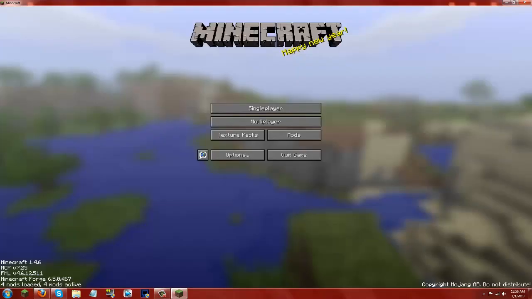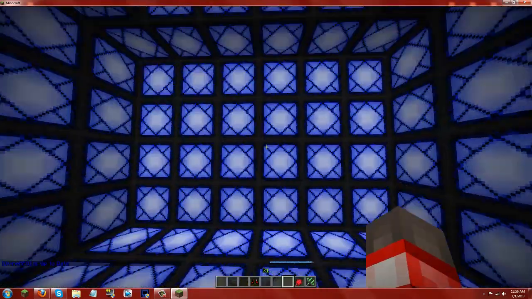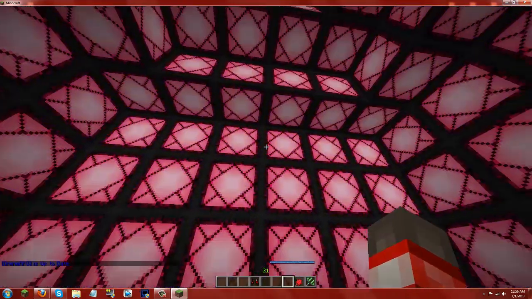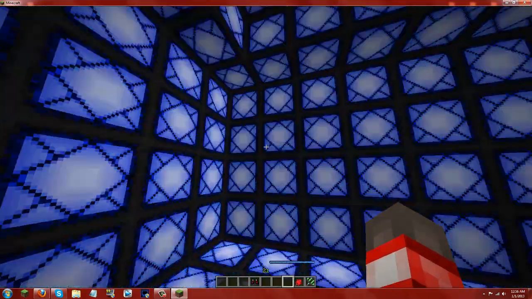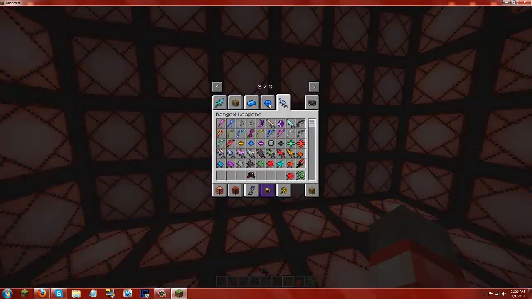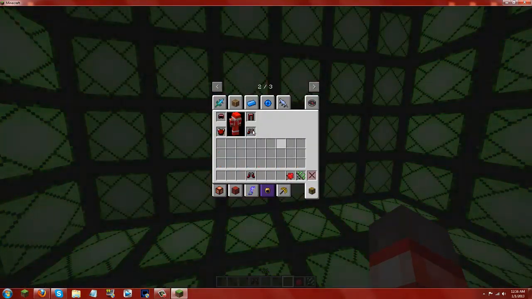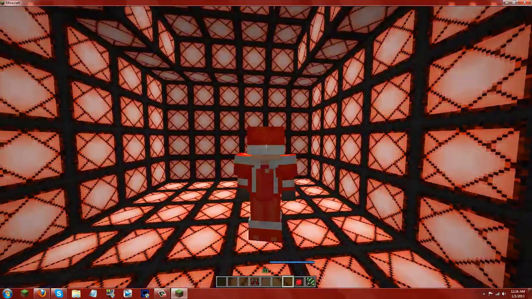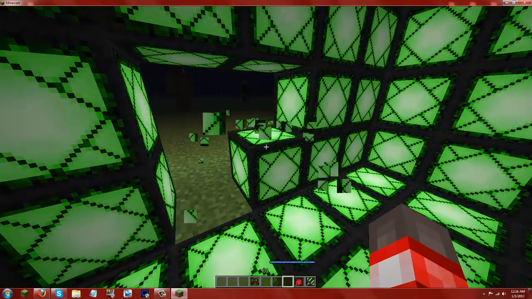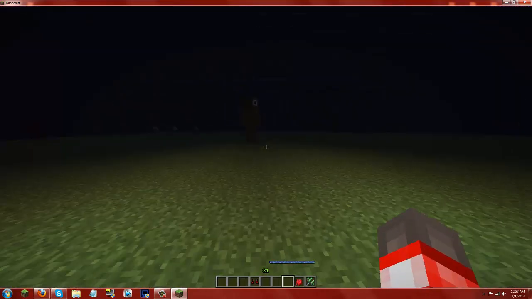Now, as you can see, oh, getting a little lag. This is not normally in Minecraft, these fancy blocks that might make you dizzy if you stare at them for a while. That comes with the mod, as well as all these other items. There is a lot to this mod. Currently wearing the Santa Claus armor. Ooh, let's break out here. I apologize for the lag. Maybe if I turn that down a little bit.